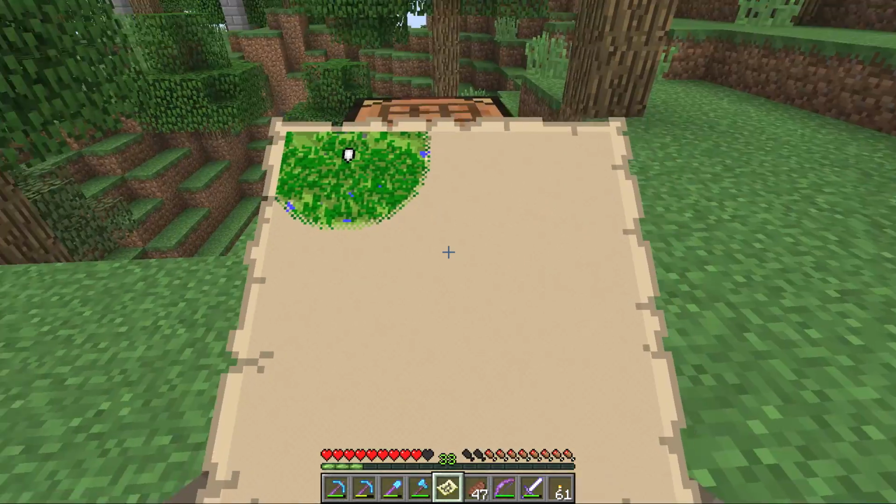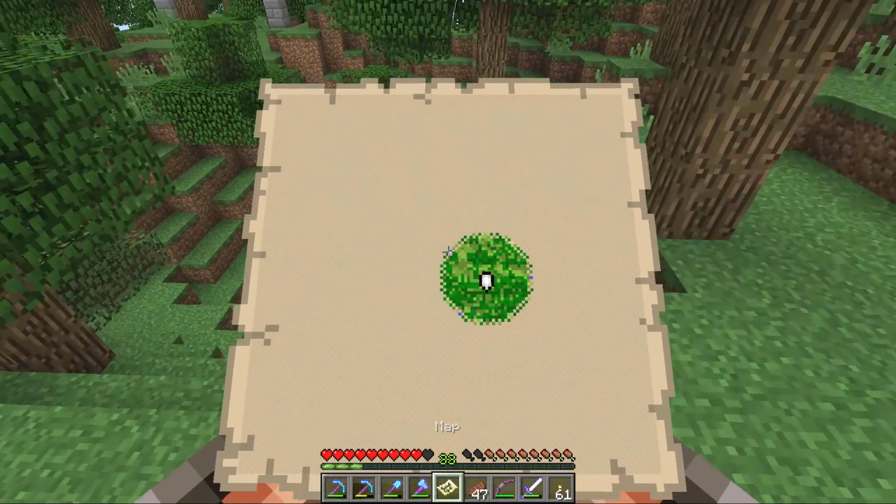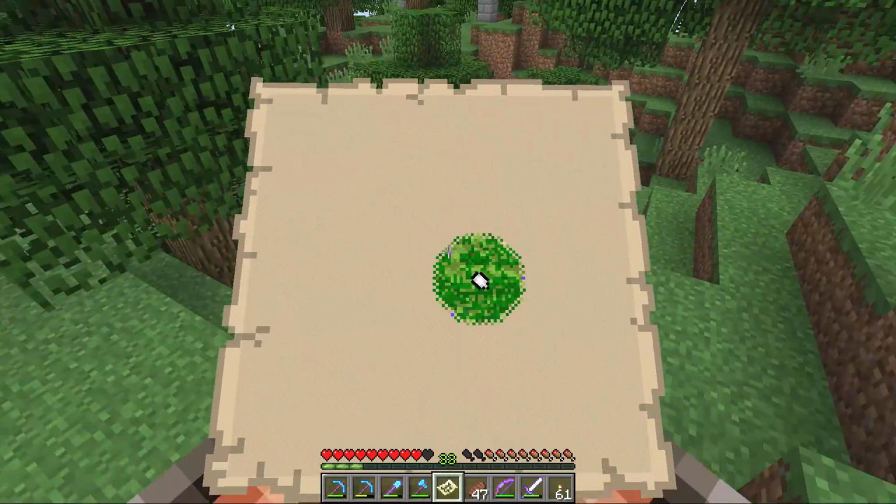That's put us in the top left-hand corner of the map, though. I want to go even further out than this, actually. Let's go all the way out. Okay, there. That's pretty good. Now we've got a really big map to work with over here.